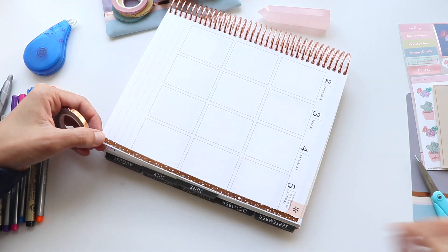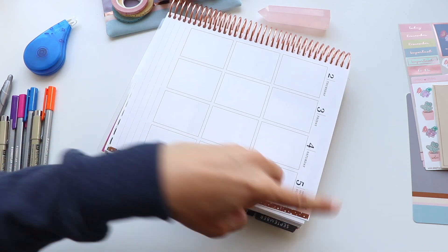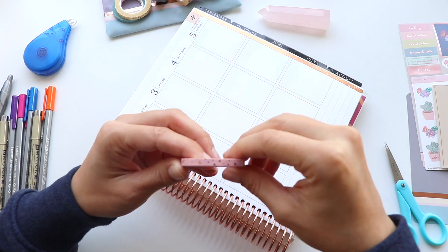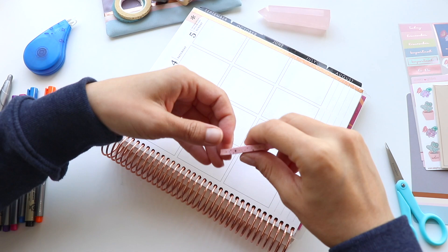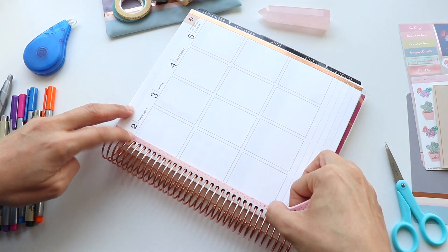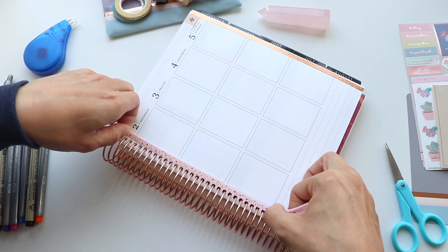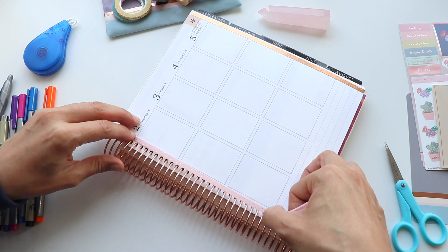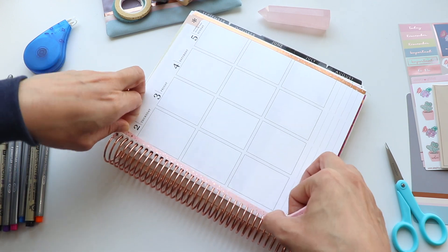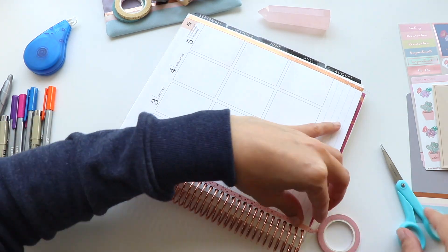I can use different colored ink to signify different things in the planner — one for social events, one for workout things. I used to color coordinate my entire planner, so pink was for social events throughout the whole year. Every time I looked at it I could see 'okay, pink, this is a social event.' But there's something really nice about doing these different color themes.